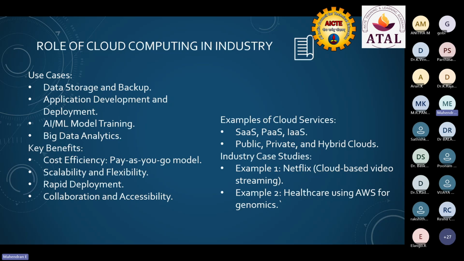For example, if I have two machines, I will have only one URL. How can I access it? There is something on the other side called a load balancer. The DNS will be mapped to a virtual IP, and that virtual IP is mapped to the load balancer. Of the two or three servers, the one which has fewer requests, the new request will be redirected to it. That is called scalability and flexibility.